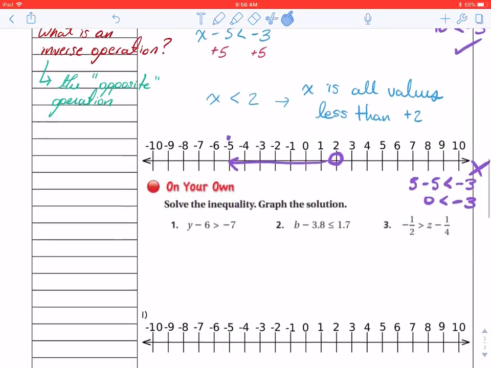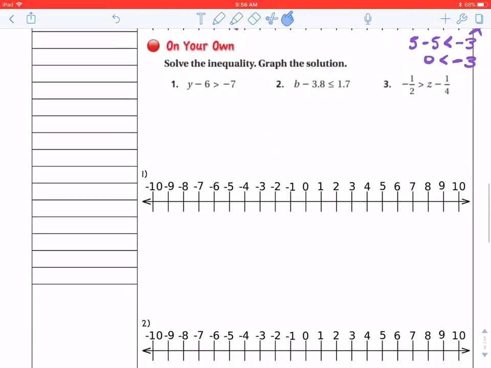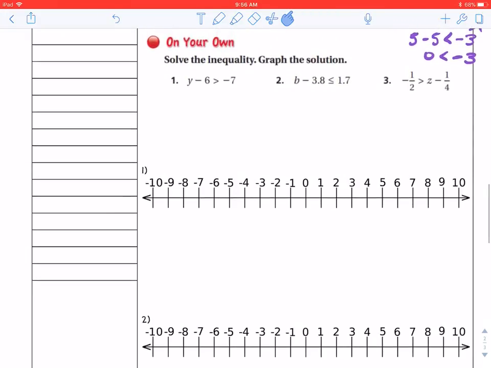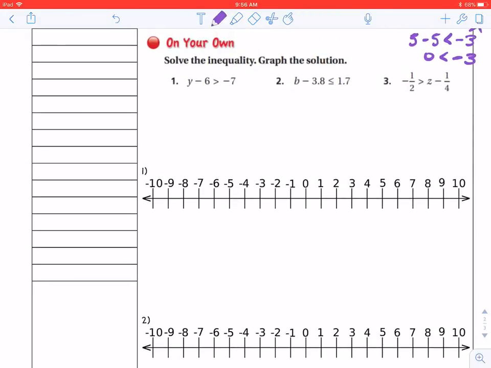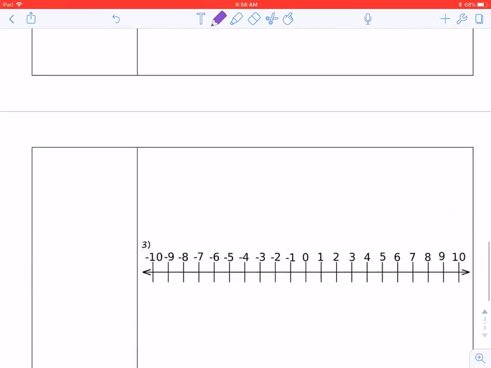Okay, so now you've got some on your own to solve. I've got 3 here for you. And just a reminder, you're going to be getting the variables by themselves, and you're not going to change the symbol. So you're going to be adding or subtracting something to both sides, but it's really important that you do not change the symbols. So this should look something towards the end like y is greater than, and then you want to determine that number. And for number 2, you want to see b is less than or equal to, and determine that number. And then over here, you're going to keep that same greater than sign, and z is going to equal something. So you have to determine what's on the other end, and then make sure to also graph that information.